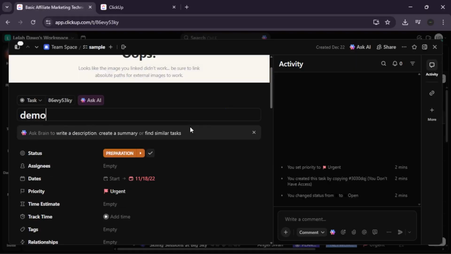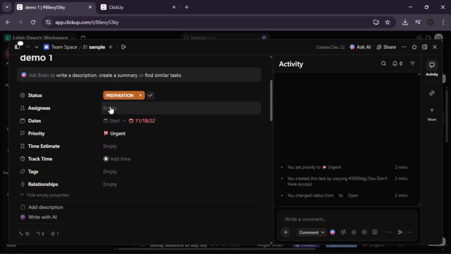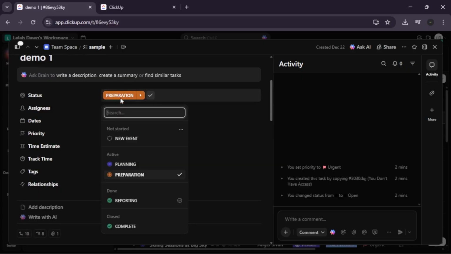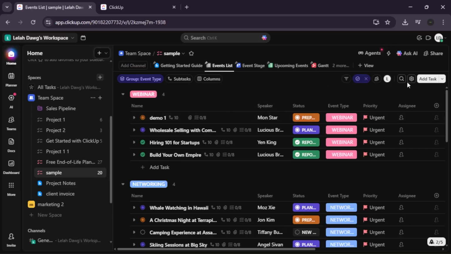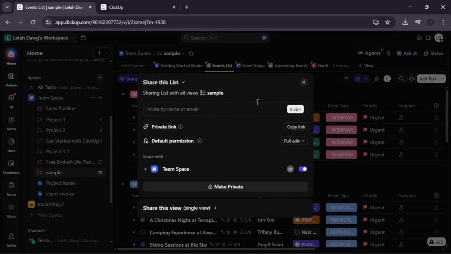Step 4. Finalize and launch. Once you're happy with the setup, click Use Template again to load it into your workspace. Remember, you can use the drag and drop interface to rearrange items or swap checklists for due dates at any time. This is a living document. Nothing is locked in permanently. And that's it. Your dynamic project plan is ready to go.